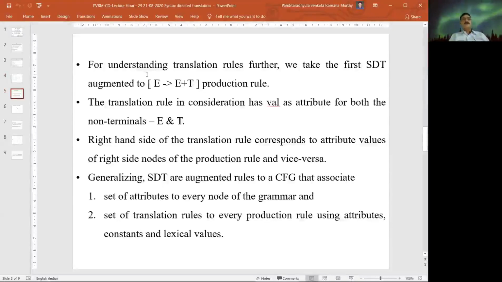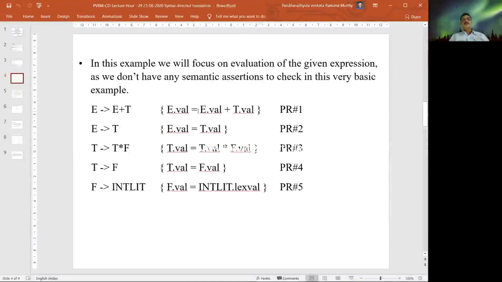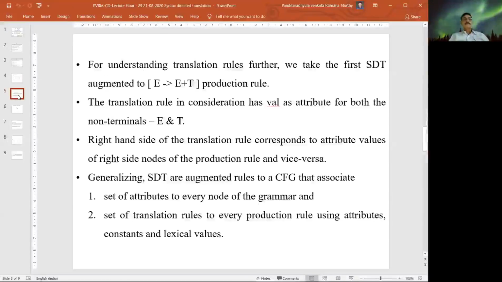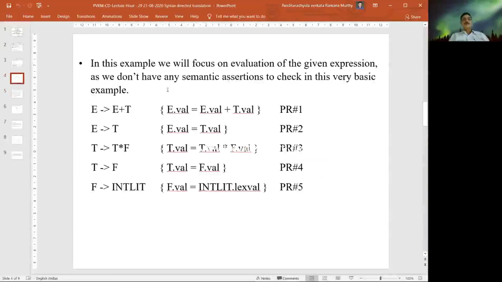So for understanding the translation rules further, we take the first production in the SDT, augmented to the E derives E plus T production rule. What is the rule we augmented? E.value is equal to E.value plus T.value. We augmented this to the production E derives E plus T. The translation rule considers value as an attribute.